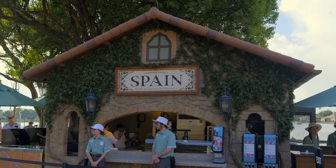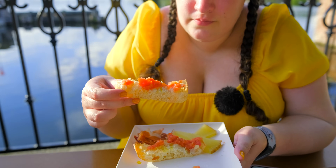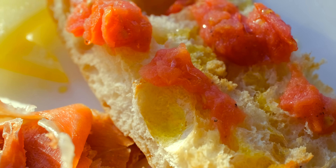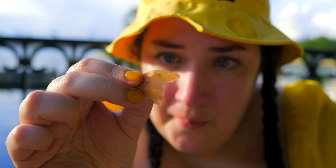We stopped at the Spain booth for another item on our Emile's Fromage Montage. This is the Spanish charcuterie — it's jamón, manchego, and pan con tomate. I'm really excited because I love tomatoes so much. It was $6.50 and I think that's a great value. It's nice because it's light compared to a lot of the other dishes, which are heavy fall flavors. Right now it's 90 degrees and it's nice to have something light and fresh. I love the tomato on there — it has olive oil, and that acidity is really great. The cheese is very rich and salty, and the jamón is salty as well but very fine and thin — you can almost see through it. That is well, well sliced. I was really looking for something super salty because it's so hot out, and this is light and amazing. I would definitely get this again.